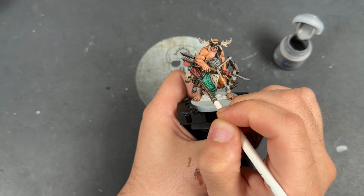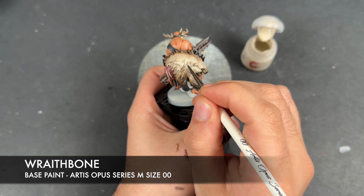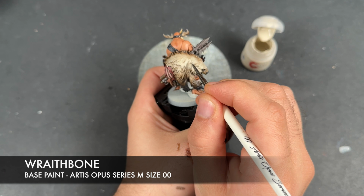So those black details are all highlighted, as you can see on that shoulder strap. What we're going to do now is take some Wraithbone. I'm going to use this to highlight the brightest parts of the fur.